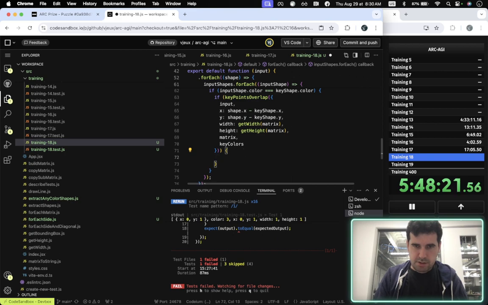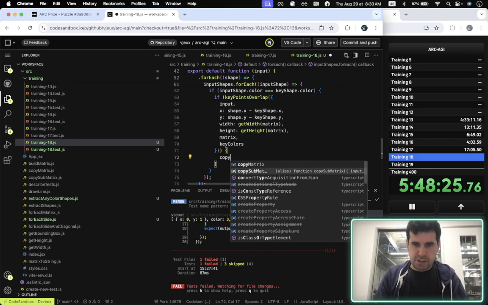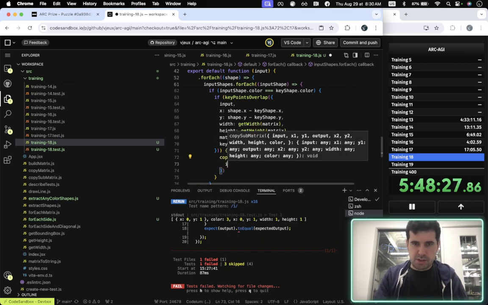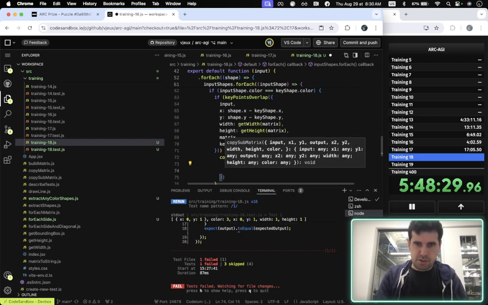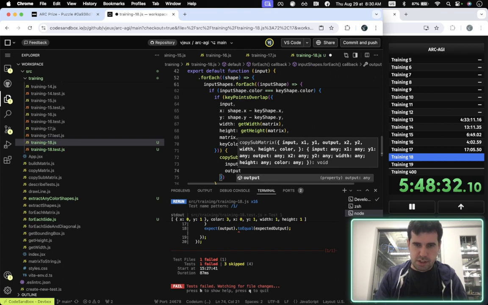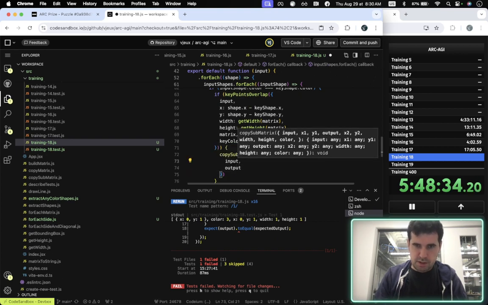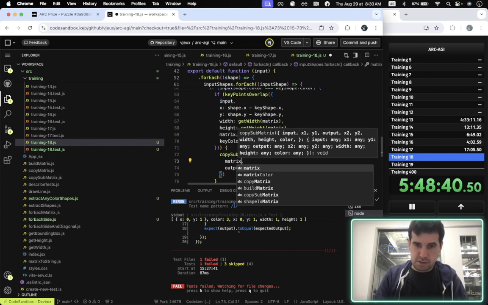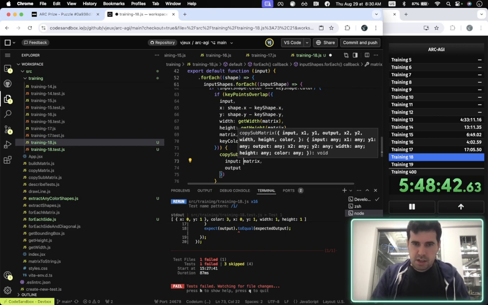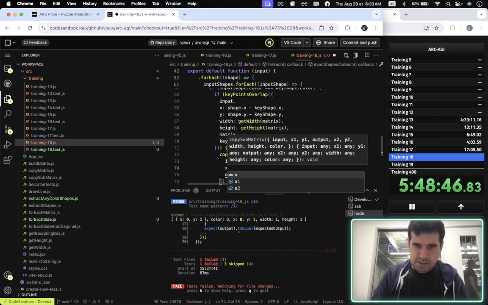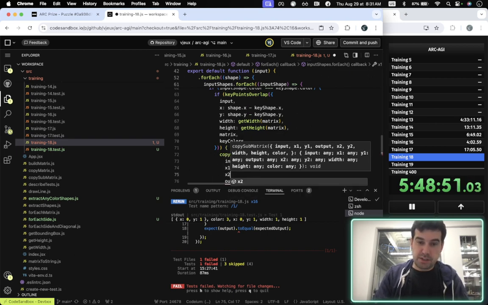Okay, and so now if this is working, then this is where we can do copy submatrix. So input is the input, output is the output. No, actually input is the matrix. Okay, so x1 is 0, and this is 0.